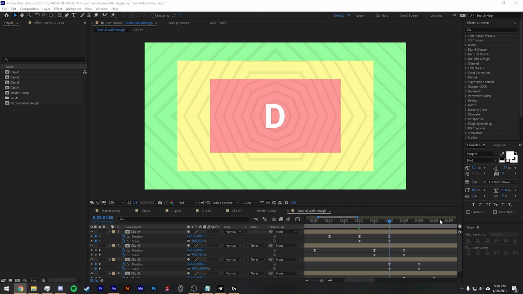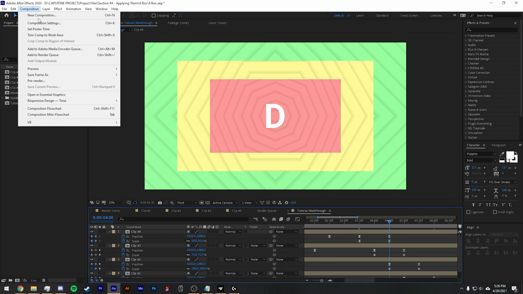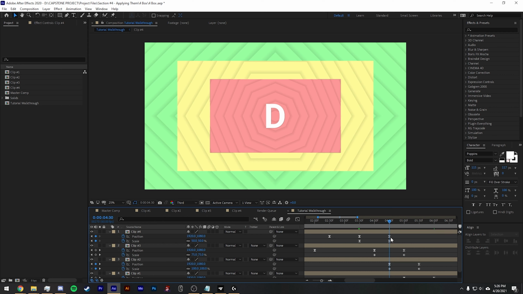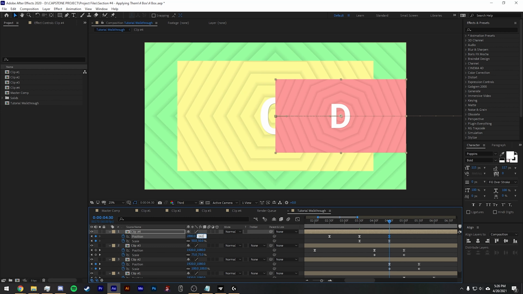So we are going to put all these clips into a certain location. This is based on a 4K composition as I have here, 3840 by 2160. So what we're going to do is we're going to make sure we are on the second position keyframe for the ends when we make everything into the four corners. So this top clip, clip D, is going to come down here into the bottom right corner. So the exact position you want to set this to is 2880 at 1620.